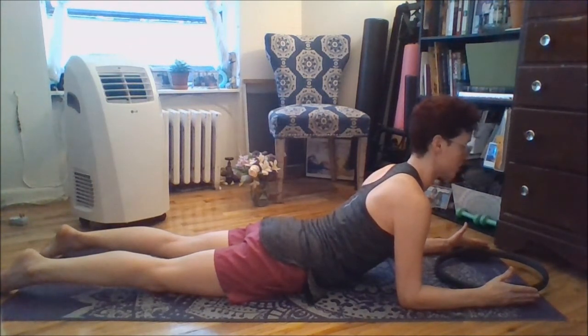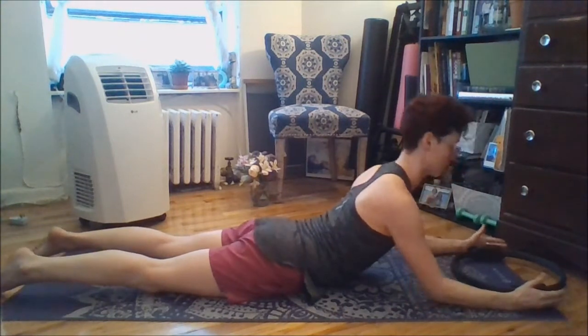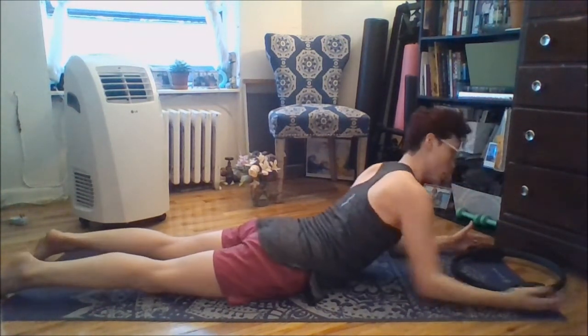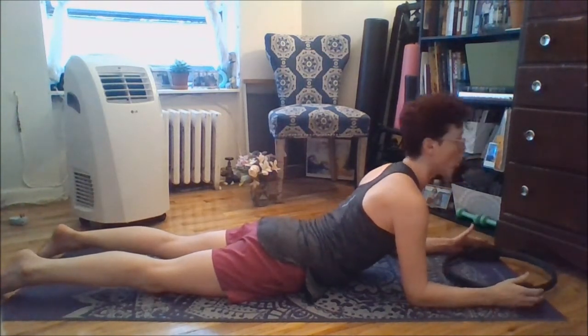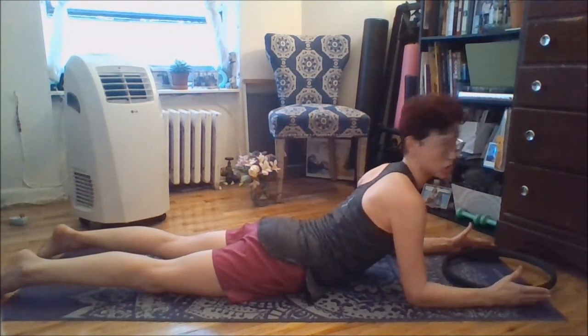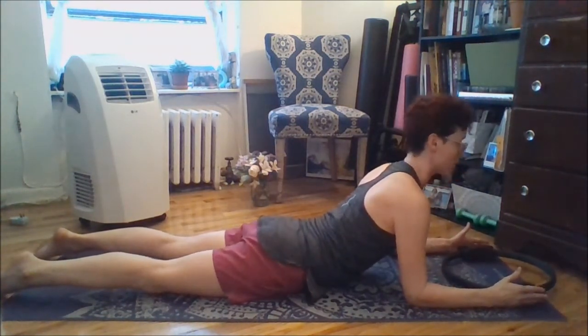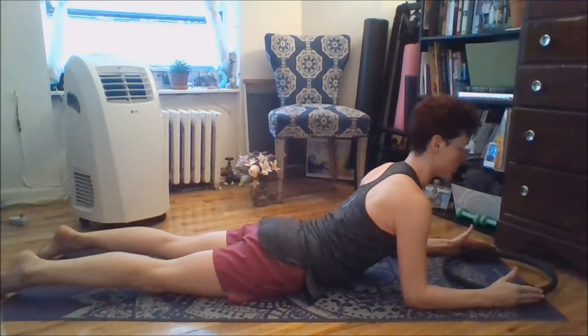If you feel a little pinch in your low back, take your arms a little further forward, down a little bit, or tuck your pelvis under, take your pubic bone down towards the mat, or engage the abs. All of those things may need to be adjusted if you feel that low back is pinching. Check those abs first.